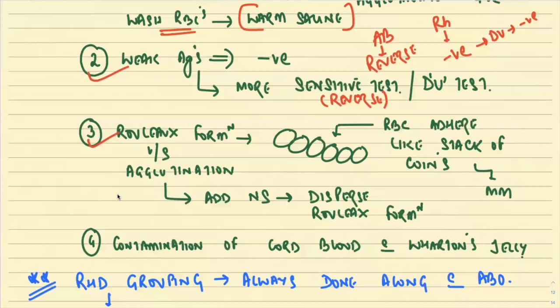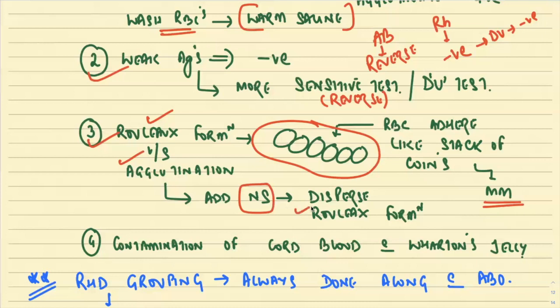Sometimes in conditions of multiple myeloma or where there is excessive amount of antibodies in the plasma, okay, in that situation, what will happen? RBCs adhere to each other, leading to what is called Rouleaux formation. RBCs adhere like a stack of coins. And this is classically present in case of multiple myeloma, plasma cell disorders. So in that situation, you should be able to differentiate between the Rouleaux formation and the agglutination. How do you differentiate? If you add normal saline, that will disperse the Rouleaux formation, but it will not be able to disperse the agglutination. This is how we differentiate.